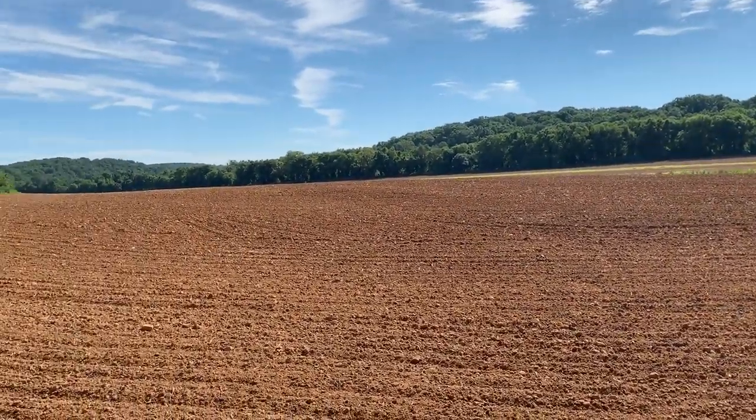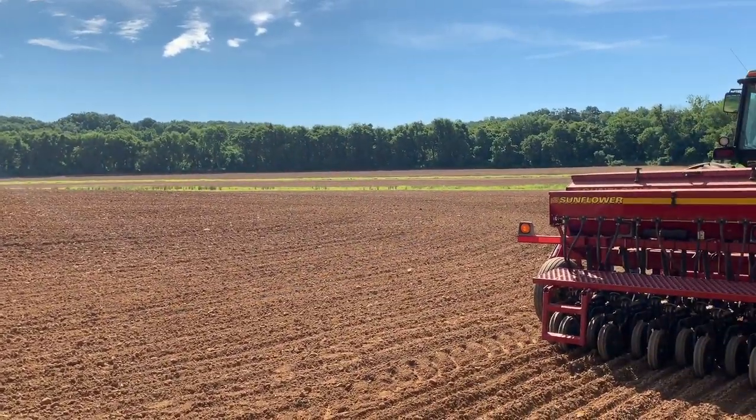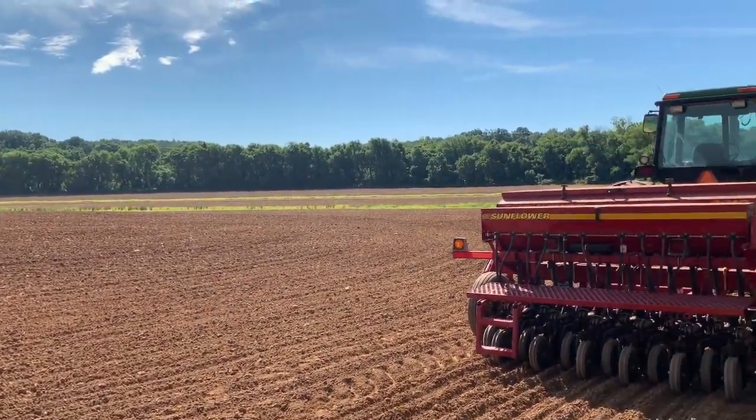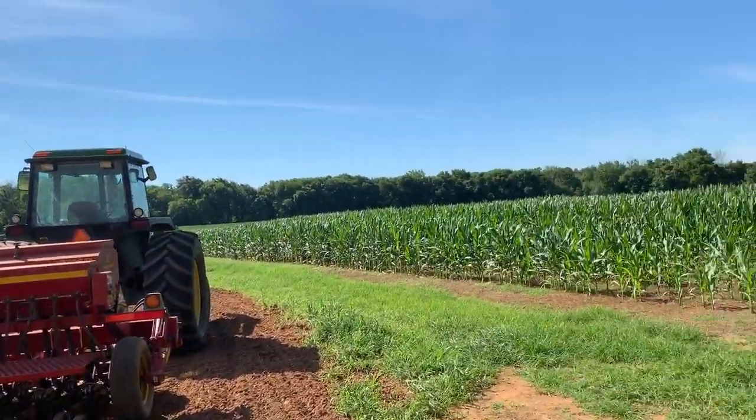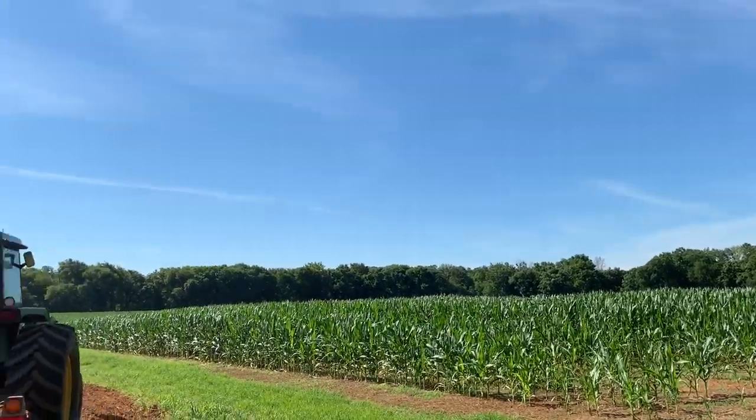It's really a combination of fields. You can follow the tree line and just on the other side of those trees is the Dan River. This corn is looking good. We have been having some very hot and humid days, but today for some glorious reason the humidity has dropped tremendously. Still going to be in the 80s but it feels great, so we'll take it for sure.